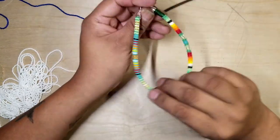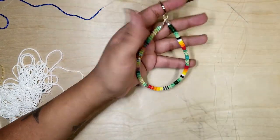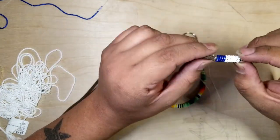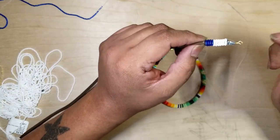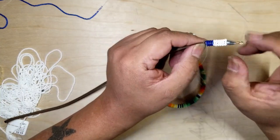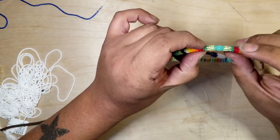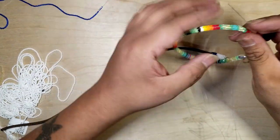But if it doesn't matter to you, you can do any way you want. But this is all done with size 13 beads. And this one here is done with 11s. So with 11s, it does go faster because it covers more area. With 13s, it's more compact, close together, smaller beads.